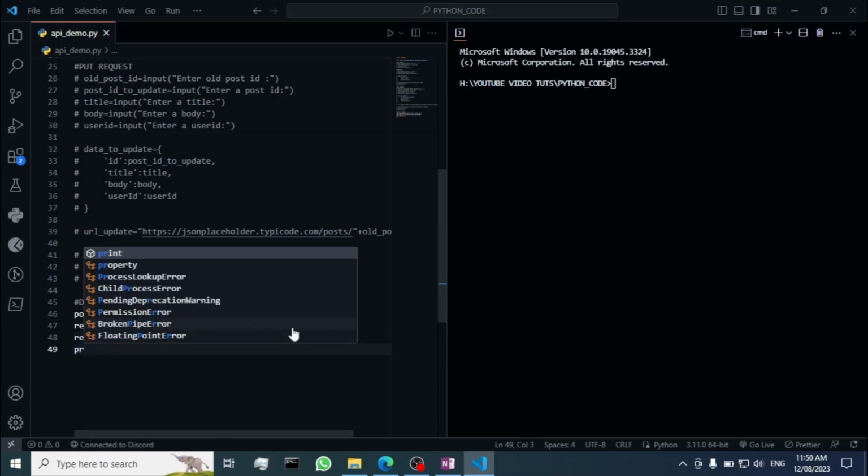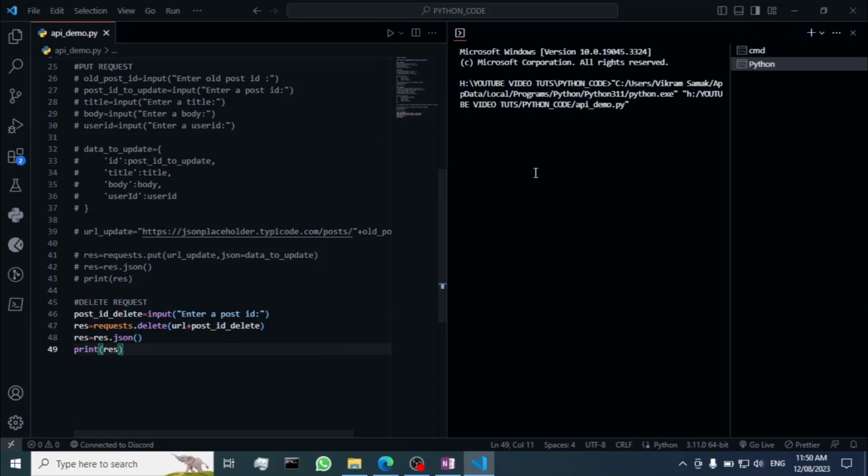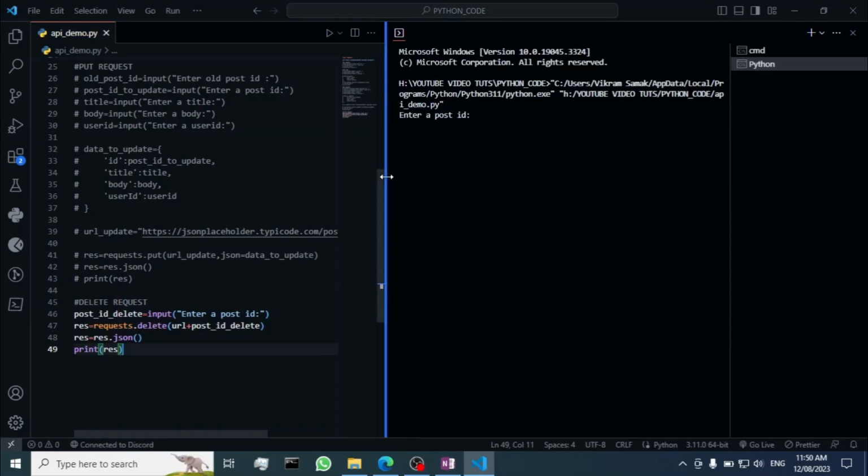Then print response. Run this code. Enter a random number, 1. So here we can see that it responded with an empty dictionary.